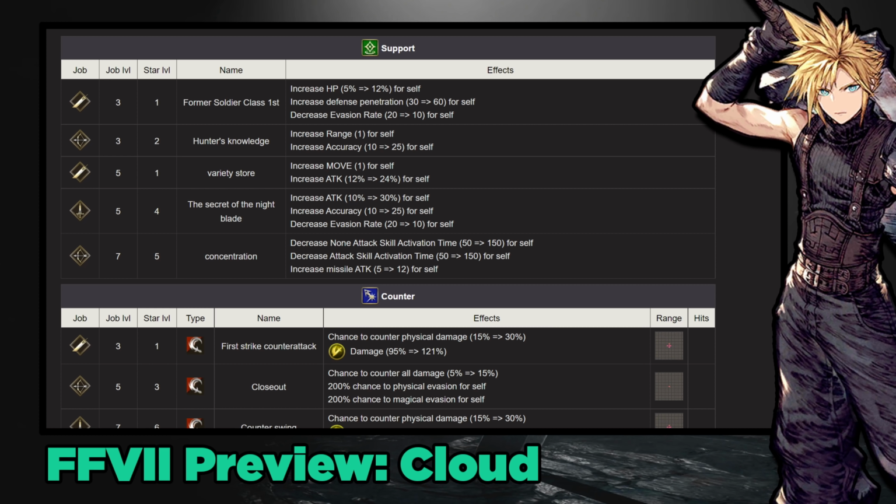This could be very, very useful on certain maps where you need Cloud covering a little bit more ground, either for your turn 1 or 2 strategies to work out, or just to close the gap on the enemy. But then you get to Secret of the Nightblade. This has more attack at 30% than Variety Store does, plus it gives 25 accuracy and then just further decreases his evasion. We've already decided we don't really care about evasion on Cloud, so more attack and more accuracy is phenomenal. I think Secret of the Nightblade here is probably your second support ability in most cases. He does also have access to Concentration. If you want missile attack up, it's an option, it's there.